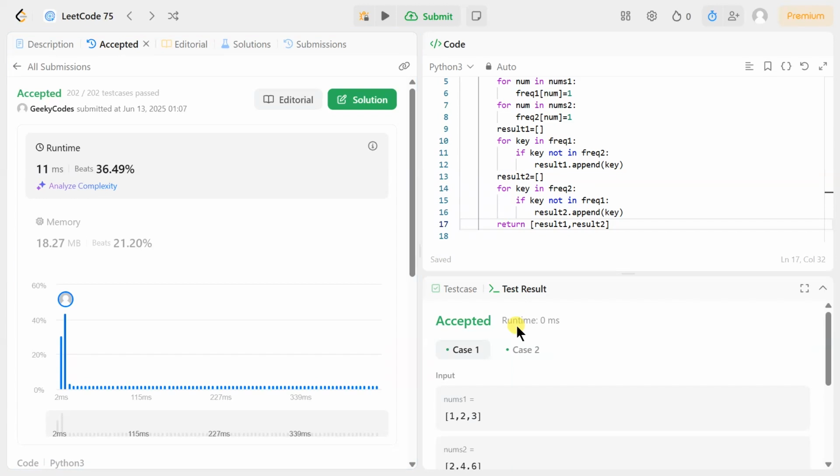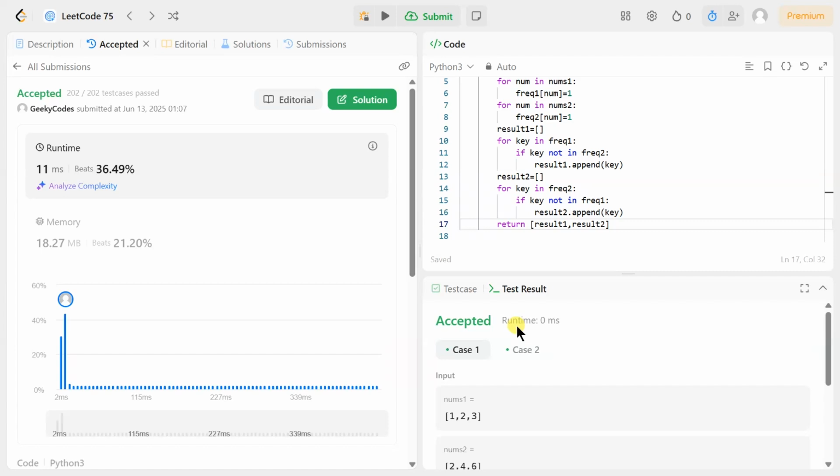As we can see, it also works. And why does this code work? We use hashmaps to record the existence of elements in both arrays. Then we iterate through keys in one and check if they don't exist in the other, and similarly for the second one as well. So this is very similar to set difference, but uses dictionaries instead.